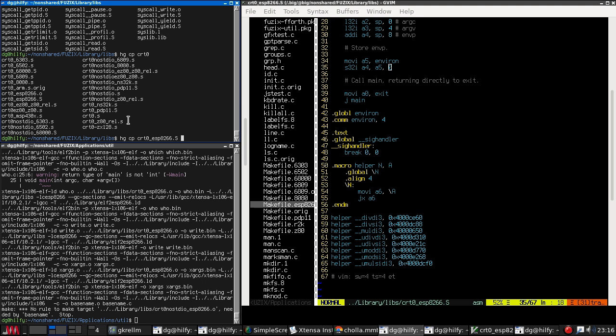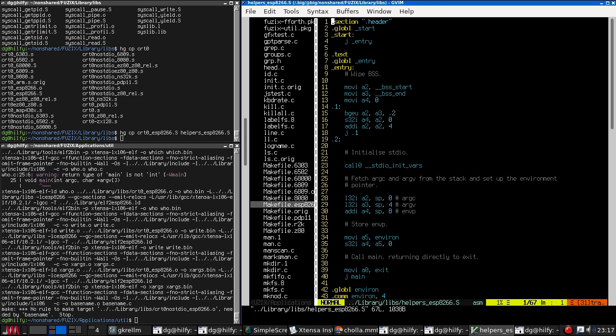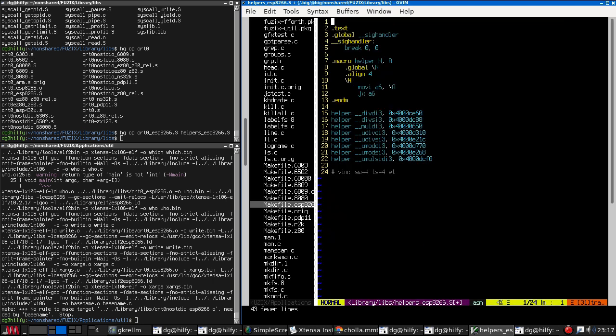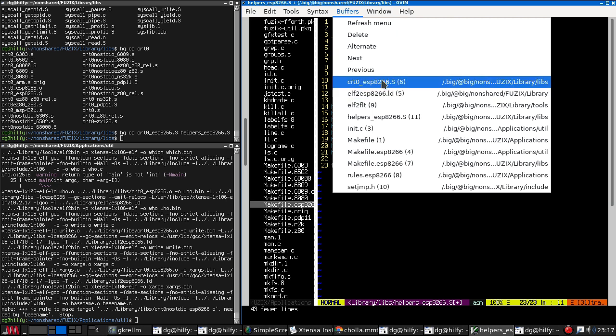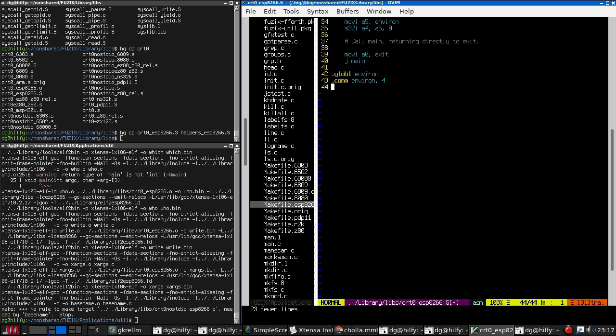So we're going to do that. This is going to contain this stuff, including the signal handler. Okay, so the CRT no longer needs anything from here down.